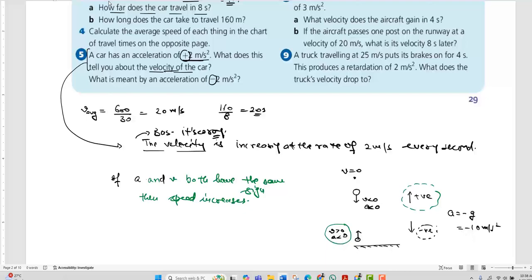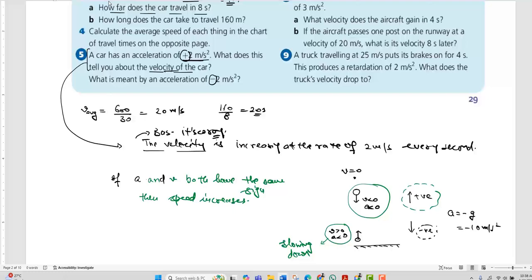So here, acceleration and velocity are in the opposite direction. So that's why it is slowing down. Because I have chosen the upward direction as positive, the down will be negative. Now when it is coming down, the velocity sign is negative, and the acceleration is also negative. Both are negative, but the speed is increasing.